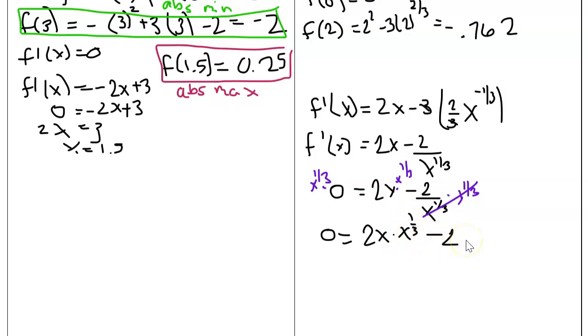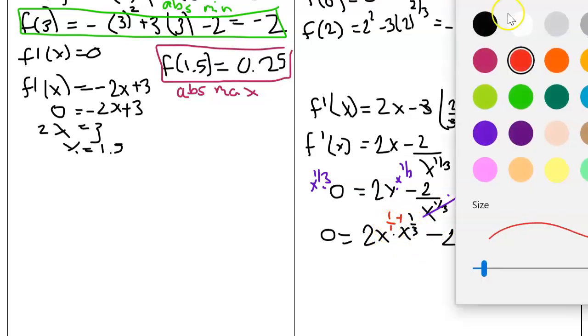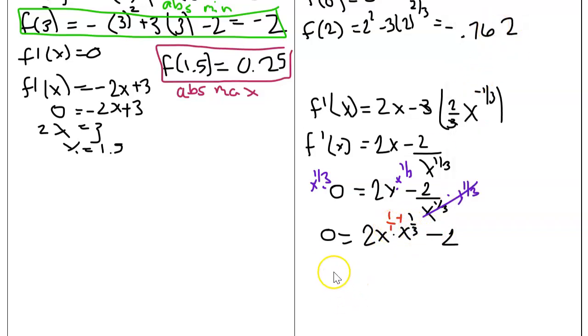Okay, we've got an equation that is not rational anymore, but it does have two x's in a single term. So in order to solve this by isolating the variable, we're going to want to combine those factors, that x times x to the 1/3, into a single value of x. So remember that the exponent here is actually 1, and we can get a common denominator and add these fractional exponents by following the product rule, which states if the bases are the same, add the exponents. So what is 1 plus 1/3?